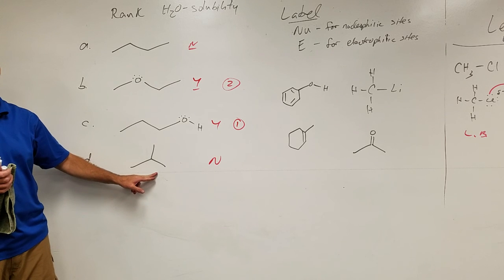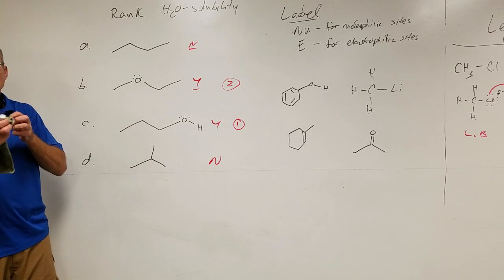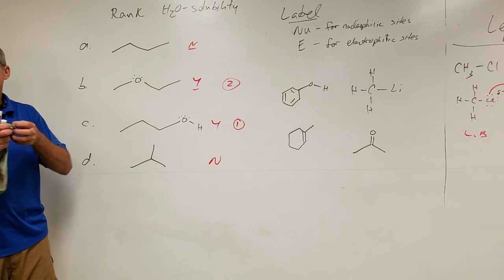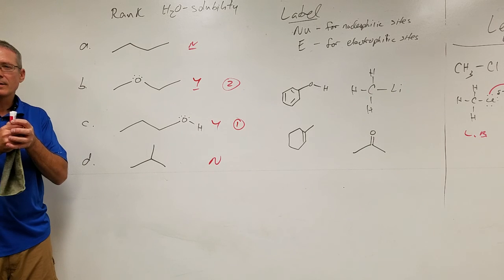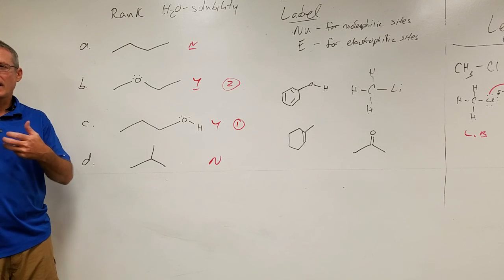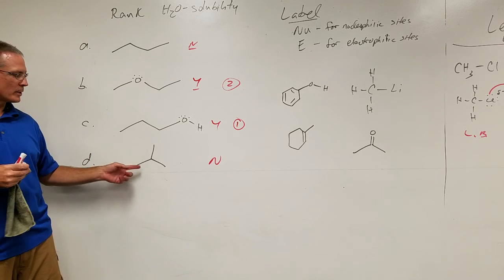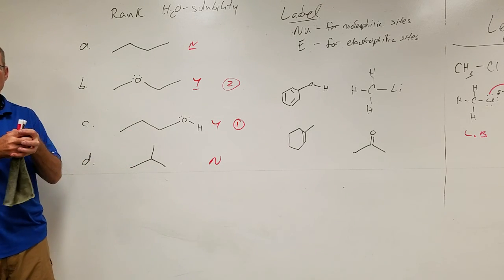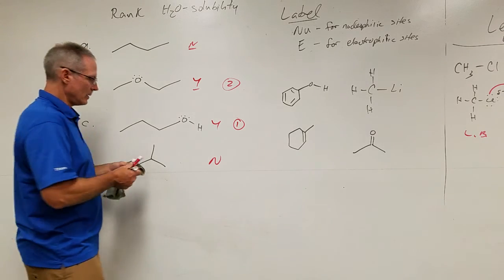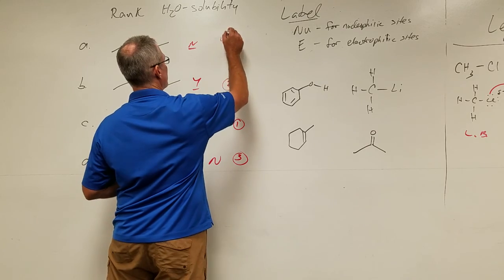I think that also would play a role in its water solubility. So if you have these, they're going to dissociate a little bit more easily, and because they're more compact, I think there's less ordering. What actually happens in the water is that it orders the water. I think there's less ordering per molecule of this than of this because it's a tighter, more compact molecule. I think that's why. But this should be 3, and this should be 4.